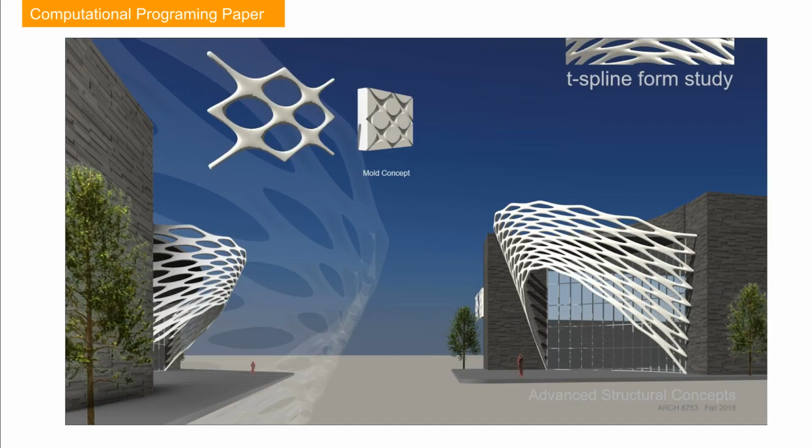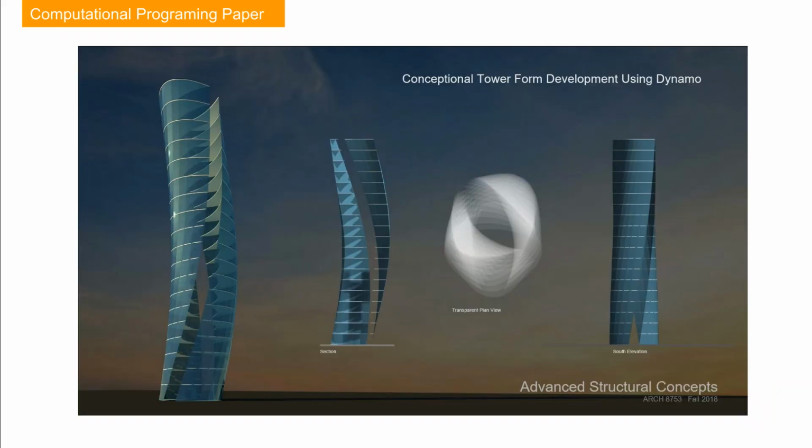This is T-splines. This is the idea here in looking at computational geometry. T-splines are a mathematical 3-dimensional concept similar to B-splines, but really in 3 dimensions. And they allow us to create different radius and thicknesses to what are just wireframe shapes, and quickly create interesting geometry. And in this case, we not only create geometry for the buildings, but we can flatten it out and look at the idea of using subtractive systems inside of the computational environment to create mold systems, what might be used for building components later on.